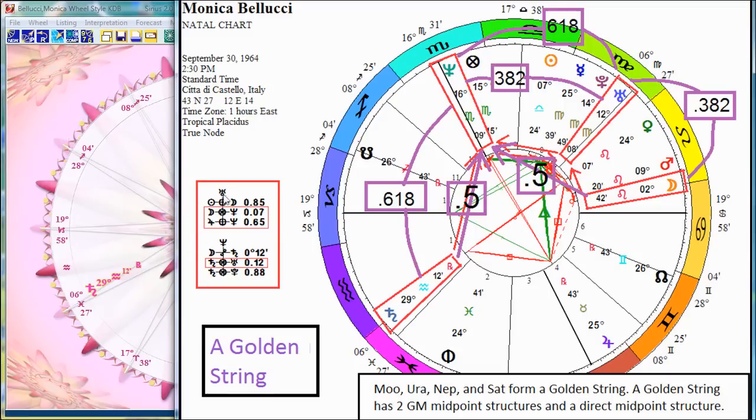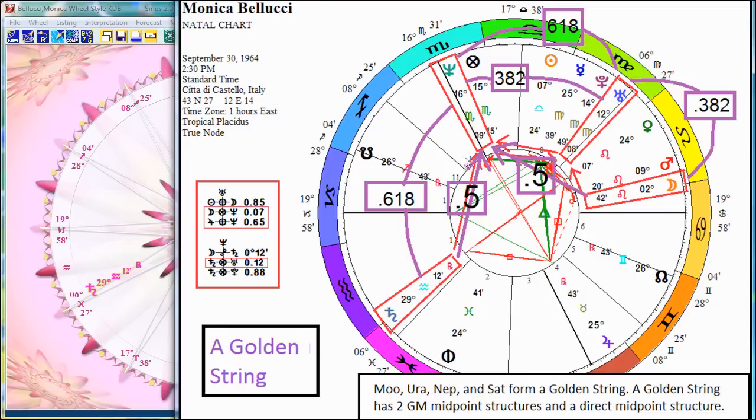If we look at these midpoint structures here, it shows us that Uranus is at the Moon-Neptune midpoint with only a 0.07 orb. This is done as a percentage, where 1% is the maximum allowable. I described this kind of way of doing orbs in the previous video. So Uranus is at the Moon-Neptune, and it's what we call a GM3. Uranus is closer to the Moon, and Neptune is at the Saturn-Uranus midpoint, also a GM3. So it's two GM3 midpoints resulting in the angular distances becoming larger and larger.